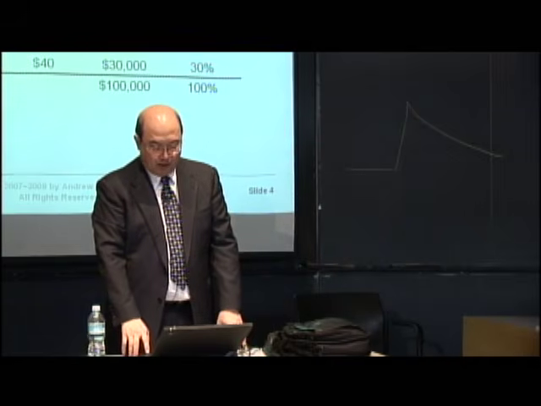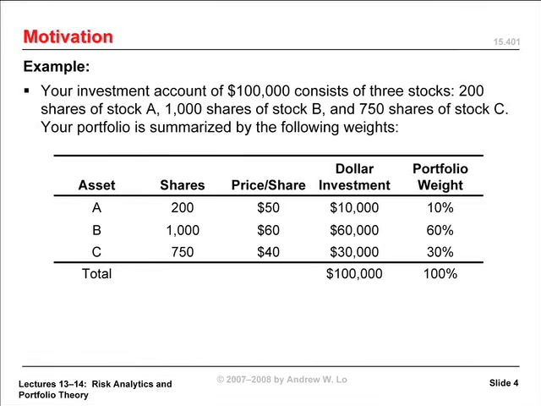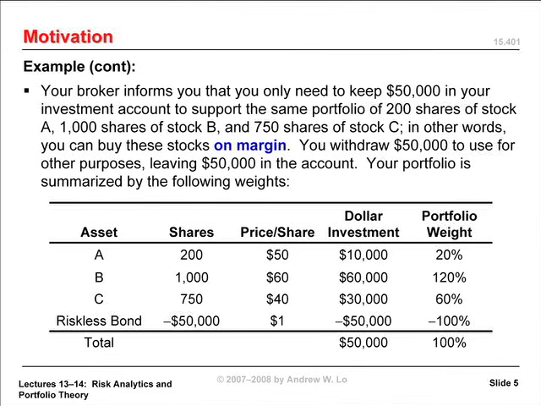Okay, so here's the example of your own portfolio and how you get those weights. That's pretty straightforward. Here's another example where you've now got some short positions. The short positions are not from short selling, but the short positions are in riskless bonds. In other words, now instead of shorting a stock, you're shorting a bond or selling a bond or borrowing money from a broker and getting leverage. So this is leverage where the security that you're levering up is using bonds, and you're levering up the equity positions. So your portfolio weights look like this.